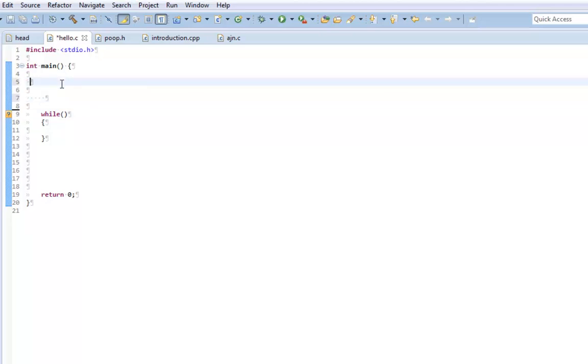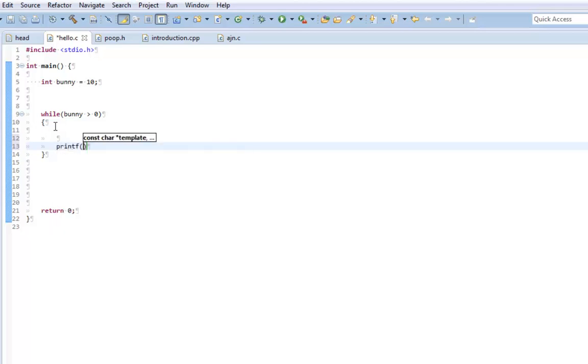Now, for this example, I'm going to have an int, and I'm going to call it bunny, because bunnies are so cute. And I'm going to make it 10. And what I'm going to do here is have a while statement that says while bunny is greater than, sorry, wrong way, is greater than 0, I am going to printf "this is a cute bunny."